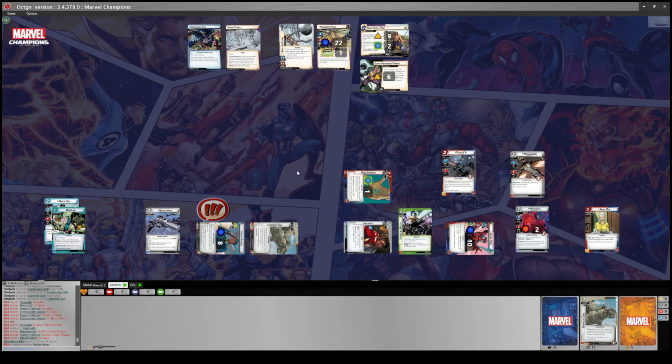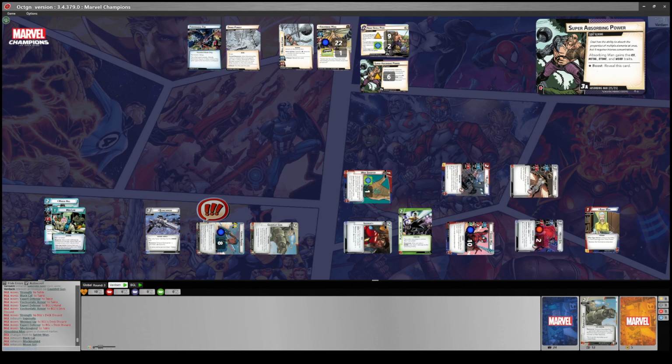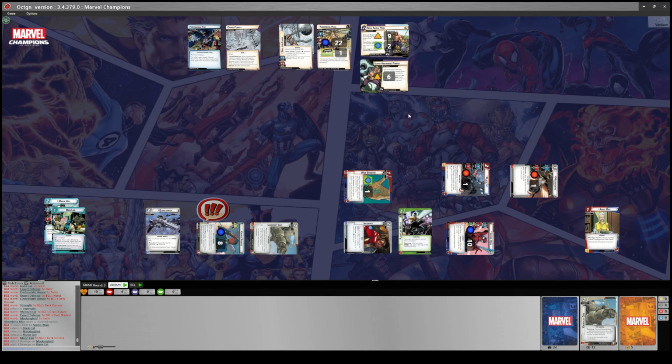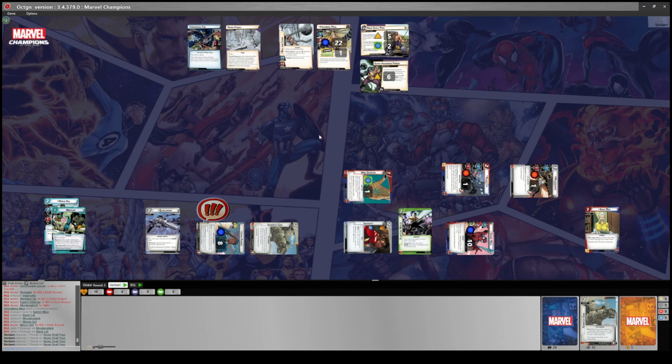Should I get rid of? I have 1, 2, 3. I can remove 4 threat, or I can do 1, 2, 3, 4 damage. He's gonna scheme against me. So knocking a little bit off of None Shall Pass maybe is okay. Probably. If I could take off all of the threat from Super Absorbing Power, I would. So let's just do it. I'll get rid of Moon Girl, and then put 1 damage on Mockingbird, 1 damage on Black Cat, and we'll take 4 threat off of None Shall Pass. Okay. Maybe I'll get something good.